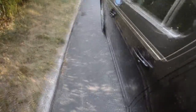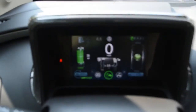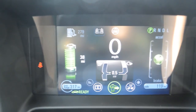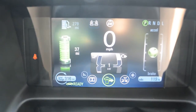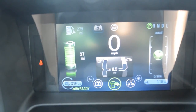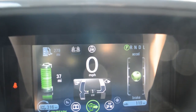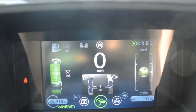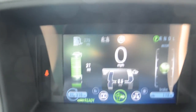Drop back in the driver's seat. If you saw initially, oh, no remote detected. Now it's got it. Okay, so as you can see on the dash, let me explain this so everyone understands in the whole world. Please, if you're watching this, please understand. I have 37 miles on the battery. Okay, that's all battery. So if you drive and keep this little ball on the right hand side, in that little ball, you will most likely get 37 plus miles on the electricity from the batteries.